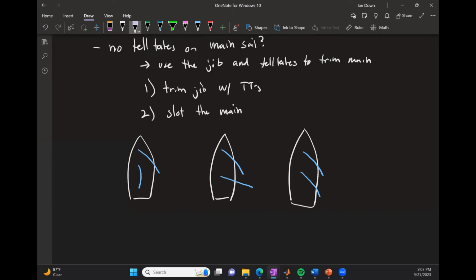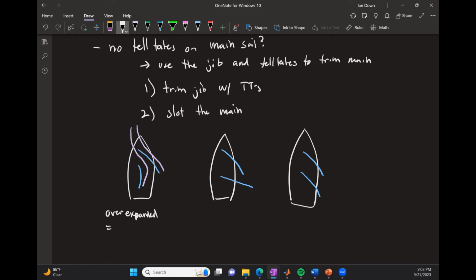So what happens to the flows around these sails in incorrect cases? Well, in case 1, where we have our main trimmed in too much, we have nice laminar flow on the outside of the jib, but inside we get an overexpansion onto the mainsail from the opening nozzle, if you want to think about that, between the mainsail and the jib. And what that does is it leads to inefficiencies due to the overexpansion and takes away from the lift that can be generated on our big mainsail. And that obviously takes away from our forward propulsion. This is the overexpanded case.